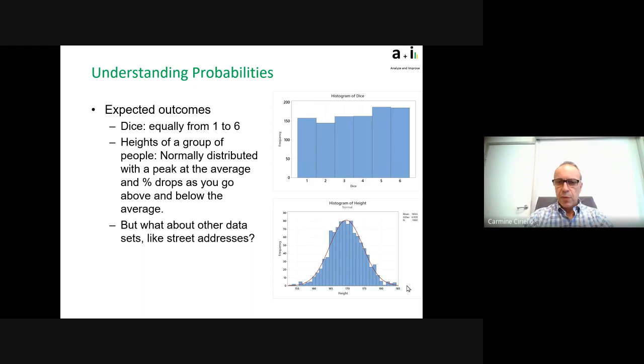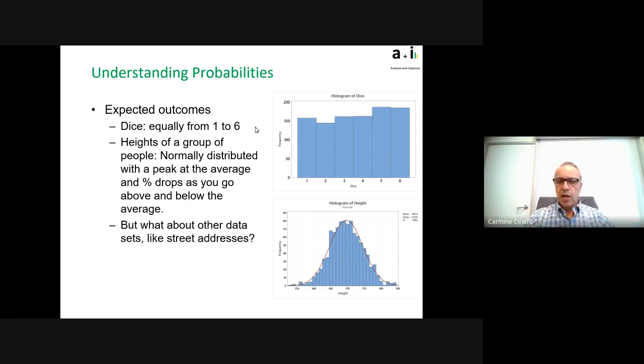Before I get into this tool, I wanted to back up a little bit and take something that people generally understand through simple examples. If you look at the top right graph, the one with the bars 1 to 6, this would be an example if you rolled one die, not a pair of dice, which has an equal probability of getting anywhere from a 1 to 6. It won't be exactly the same because there's random variation, but you would expect more or less the numbers 1, 2, 3, 4, 5, and 6 to have the same level of output.